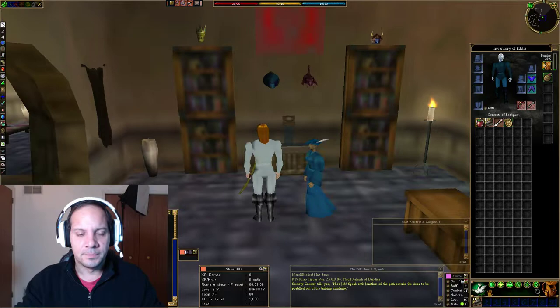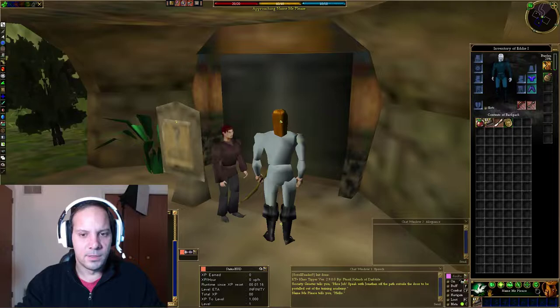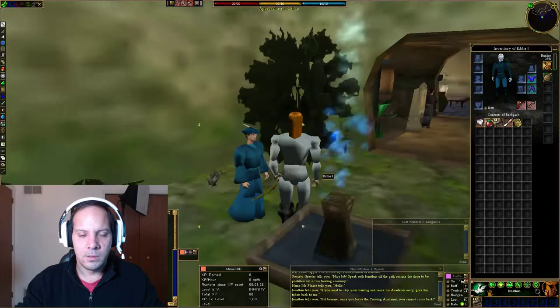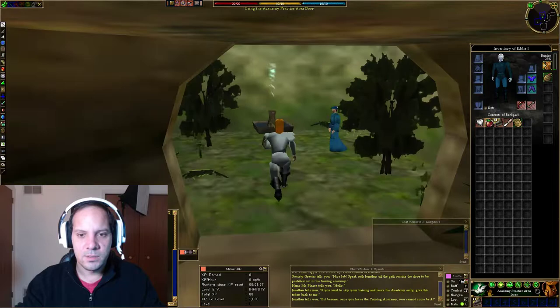So I kind of wish I could go through the training academy, but I can't. So we'll just, on the test server, the training academy actually works. Is that a corpse? Oh, I think I'm seeing things.